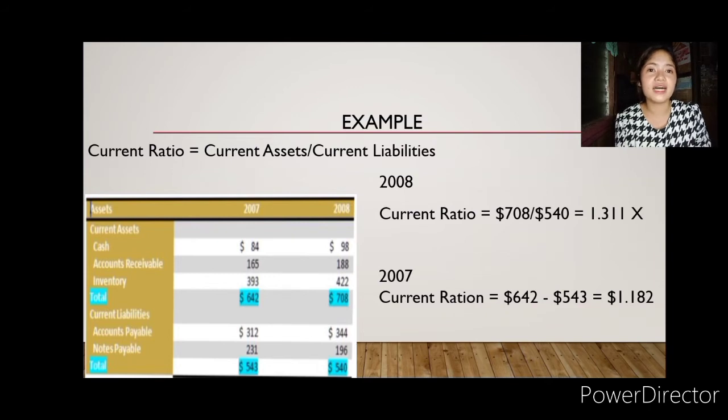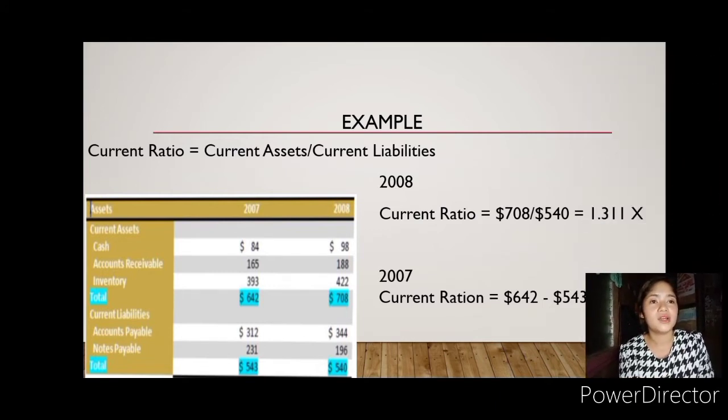Given the structure of the ratio, with assets on top and liabilities on the bottom, ratios above 1.0 are sought after. A ratio of 1 means that a company can exactly pay off all its current liabilities with its current assets. A ratio of less than 1, like for example 0.75 or 0.65, would imply that a company is not able to satisfy its current liabilities.